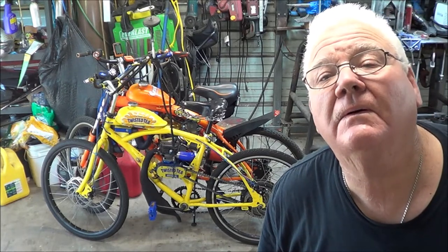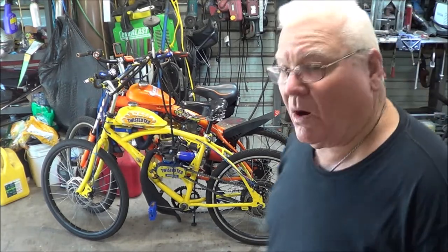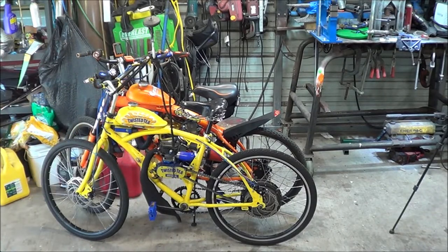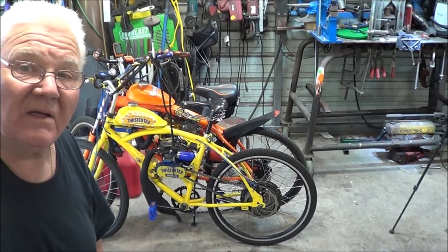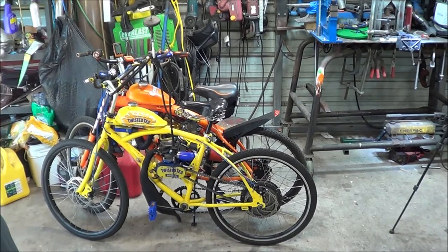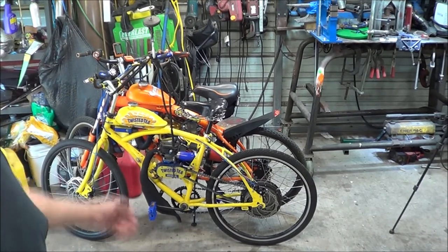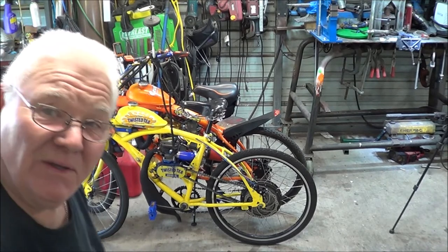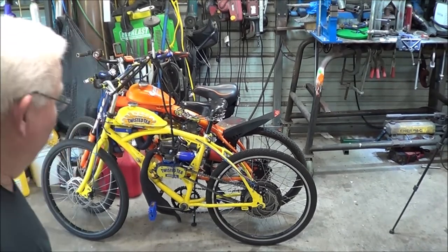It's little. The bike is small. It's smaller than all my bikes. You never noticed that. It's still 26-inch rims on it, but it's small. You've got to remember, it's sitting in front of the orange bike. If I was to put it behind the orange bike, you wouldn't even see it.